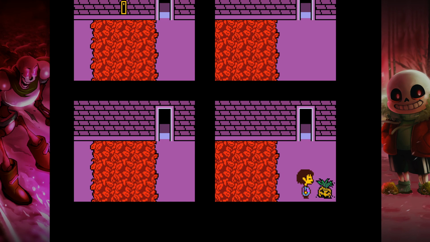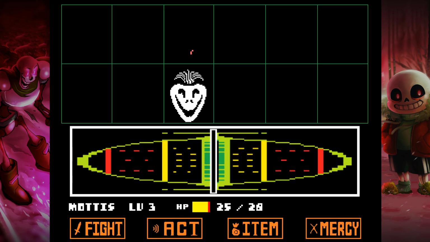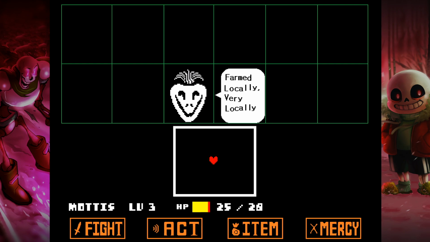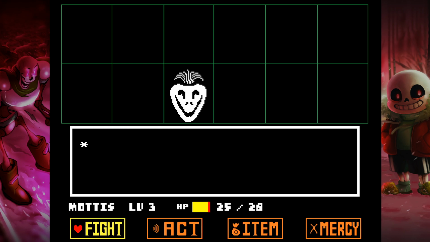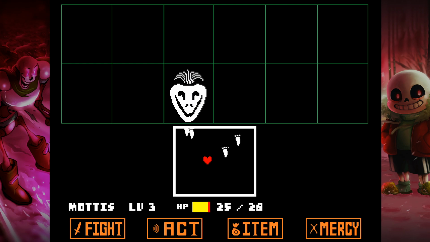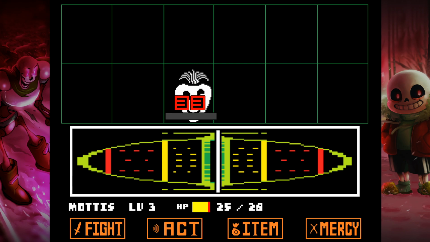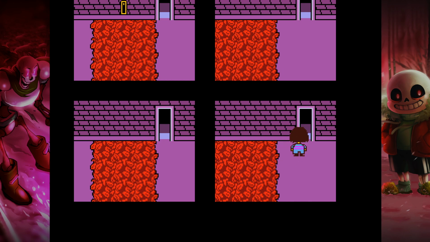What is this? Oh. Vegetoid. From locally, very, very locally. Oh god. Ew, okay. Come on, please. Oh no, part of a complete breakfast. Well, this is easy. It's just carrots falling. You won. You earned 6 EXP and 1 gold.